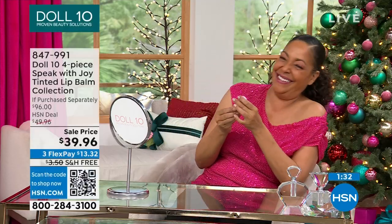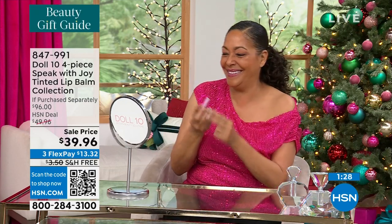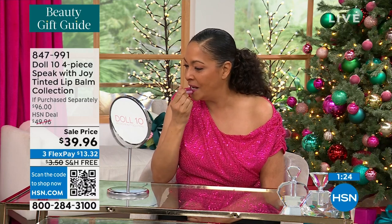Sophisticated lip balm. No more are you going to stop at the gas station with Kirsten, pick up an old waxy lip balm, and dry out your lips. I'm not going to let you do it. I will follow you around with the ruler. I will not let you do it. And these are metal cases. The lids screw on and off, so you never have to worry about them popping off in your bag. Gosh, that's beautiful. Awesome.